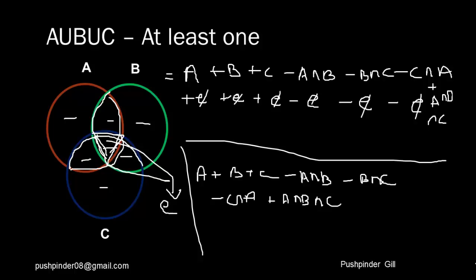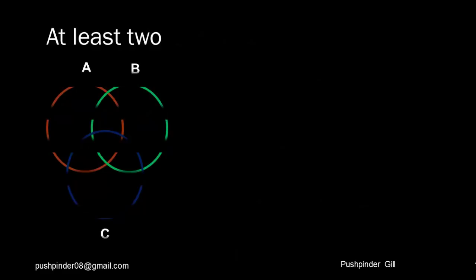So till right now you must have been taught this in your high school. Okay, this is A intersection B, A union B union C, right? Now let's move forward. Let's actually find something really good. Now let's see how to calculate at least two. Now, looking at the previous slides, you must have understood what is at least two. At least two is nothing but this area plus this area plus this area plus this area, because these are the number of people who like at least two of the products. Now, let's see how do we calculate at least two.